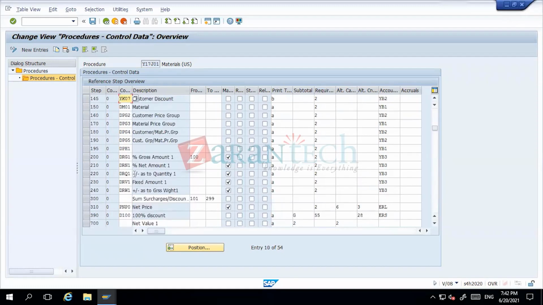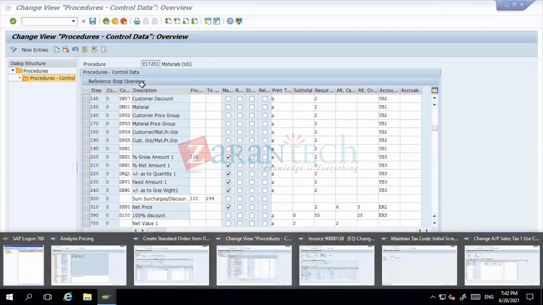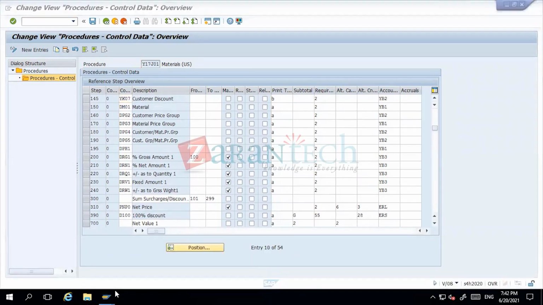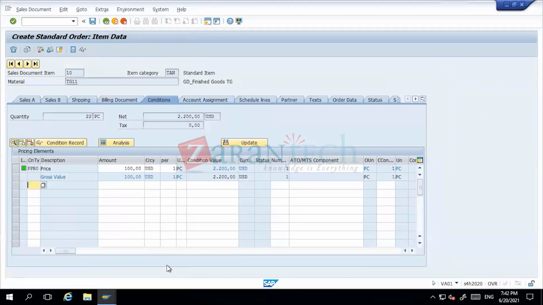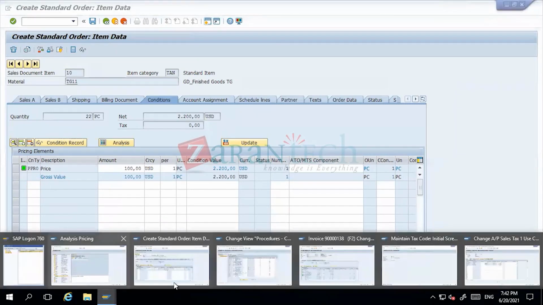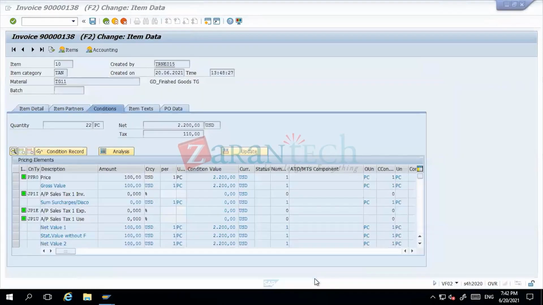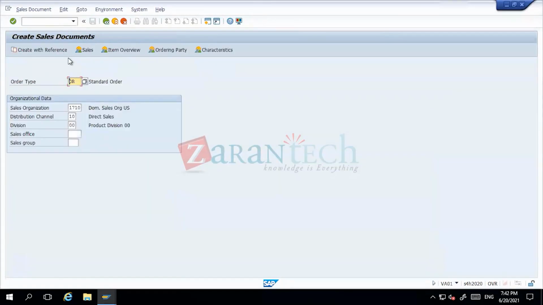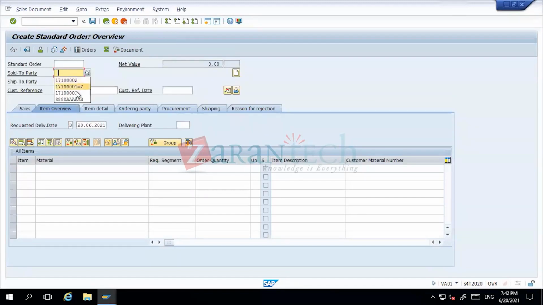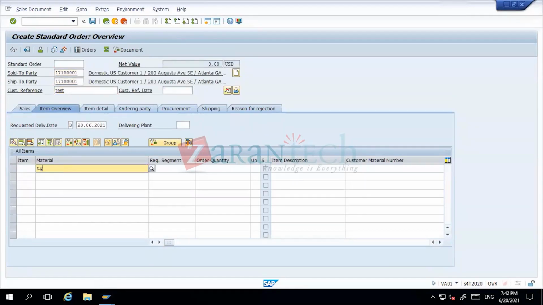So Ram, you check whether the sales order system is picking this pricing procedure or any other pricing procedure. One minute, go to the header. One minute, wait. So let me go to. Okay, one minute. This one, right? Okay, so when I create a sales order, one minute. Yeah, go to the header. Okay.